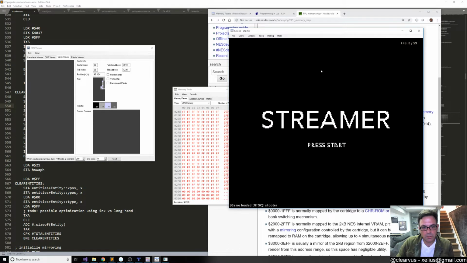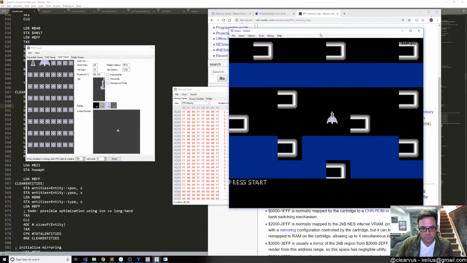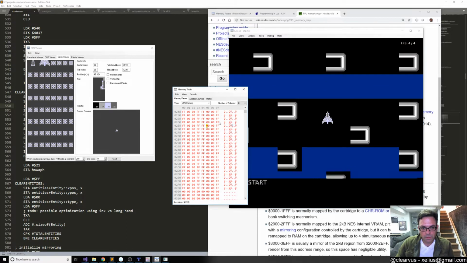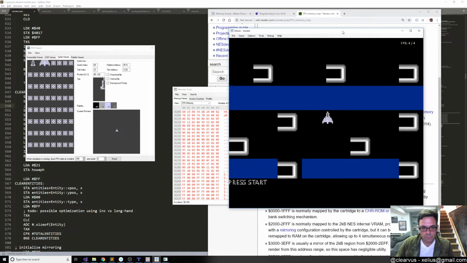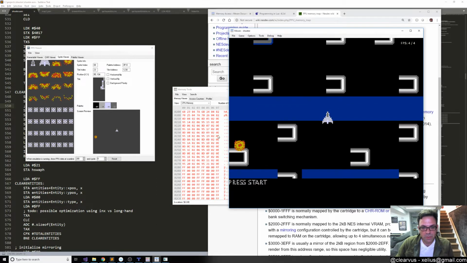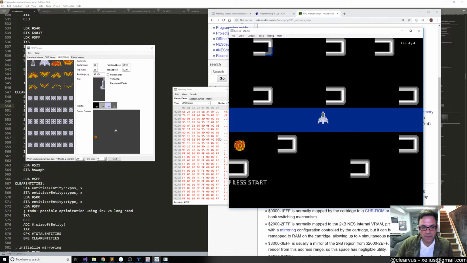Let's reset here for a second and slow down the emulation. Yeah, see, so something is updating that memory, which is causing sprites to get updated in the PPU.